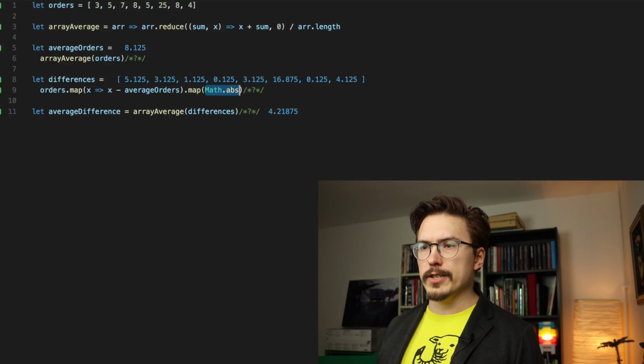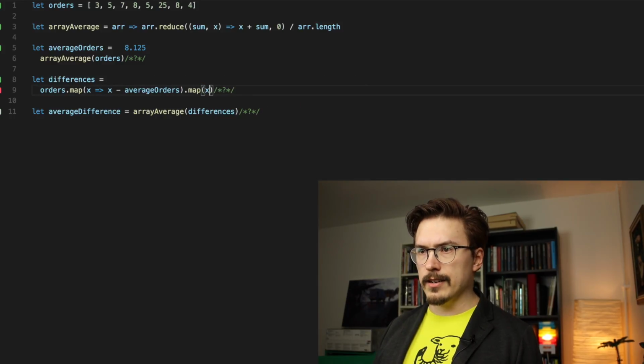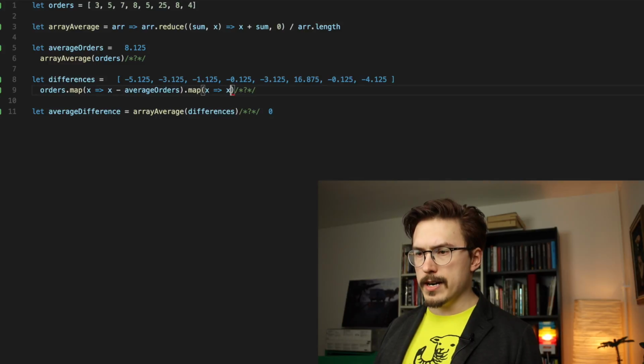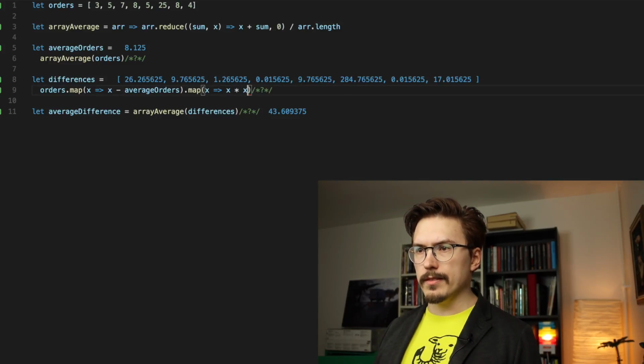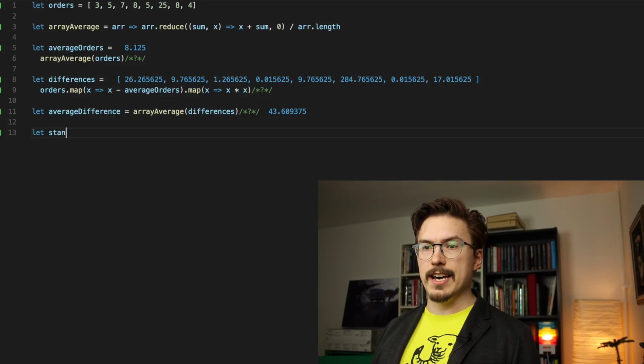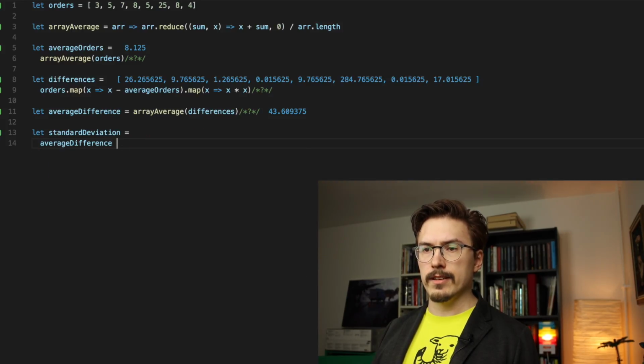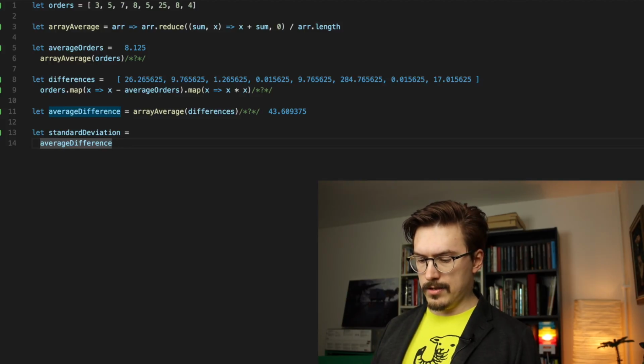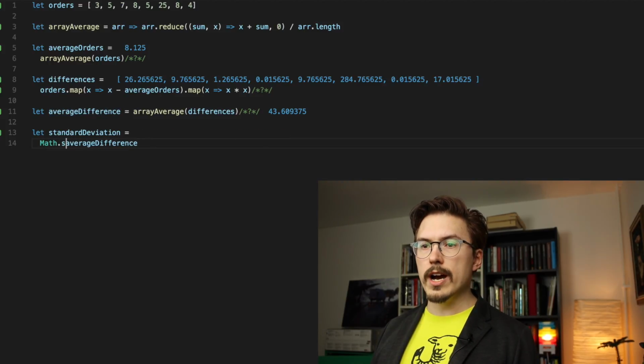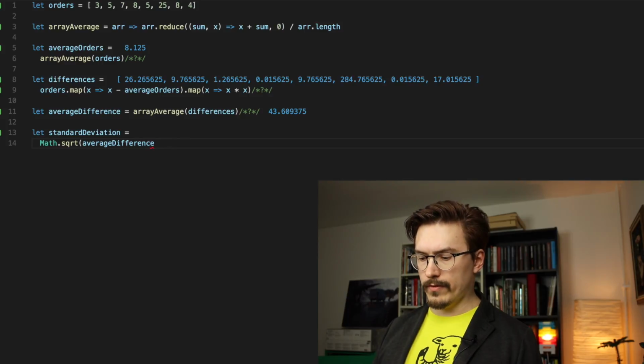So let's first square this, and you just square things by multiplying them with themselves, and we let the standard deviation be equal to the square root of the average difference.